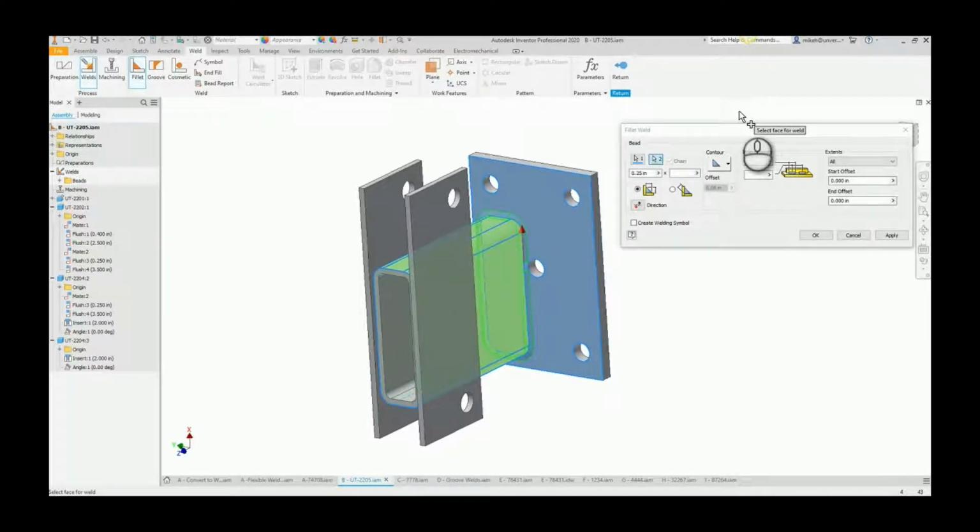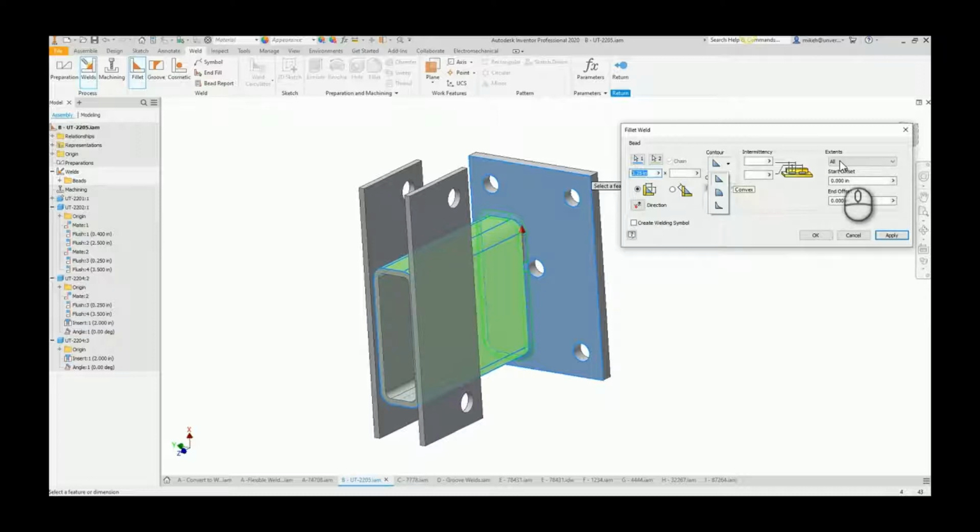And now it's giving you a preview of a weld. You're going to put in your leg length and determine how you operate: if you want to put the length of the leg, say the perpendicular edges, or if you want the throat or the height of the weld. Notice you have contours, so depending on how you typically weld, or what kind of contour you want on the weld, you can specify that as well. We typically just take the default.